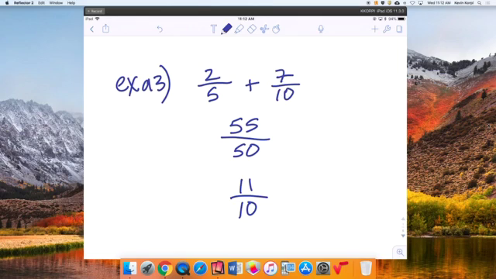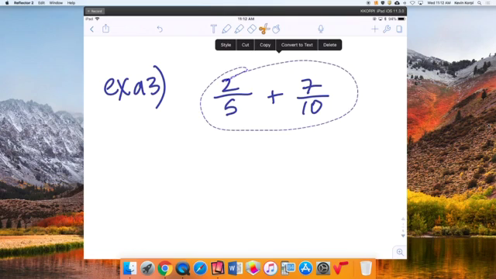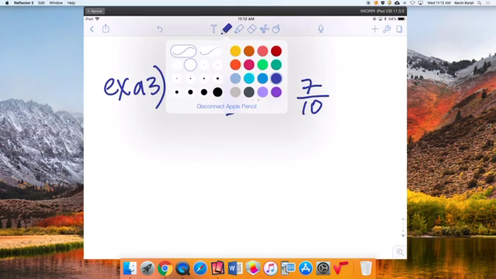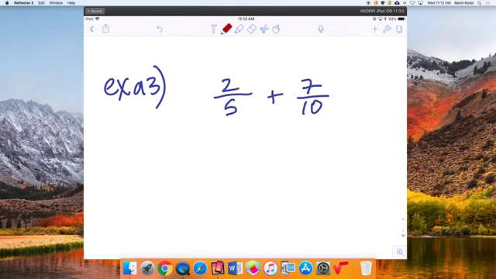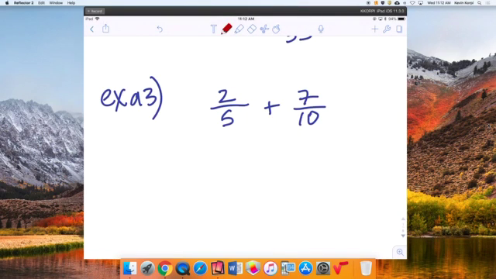Okay? So the better way to do this, so that you don't have that secondary step of simplifying, is to always look before you leap, right? If you're going to jump into a swimming pool, just check to see if the swimming pool has water in it first, right? So what you would do in this case, when we start working with exponents, you're just like, ooh, 5 and 10, those are not co-prime. The LCM is 10. And in your head, all you have to do to make the 5 into a 10 is multiply by 2. So in your head, you know you're just multiplying that by 2 over 2, which gives you a common denominator of 10.